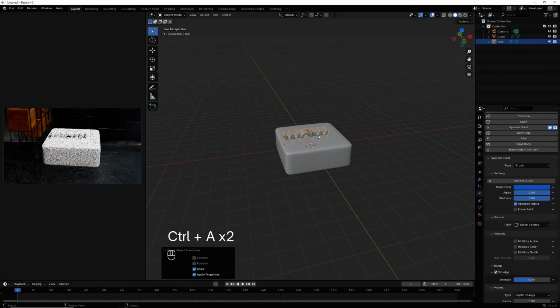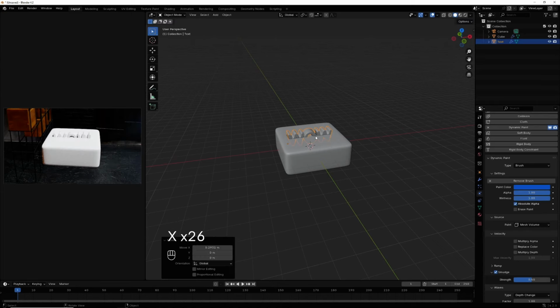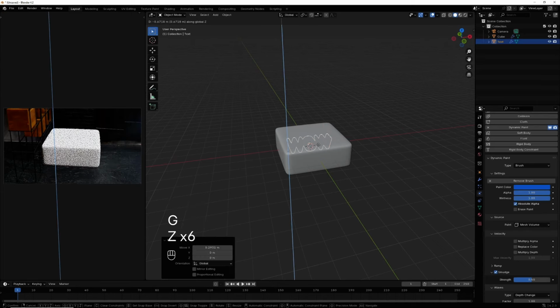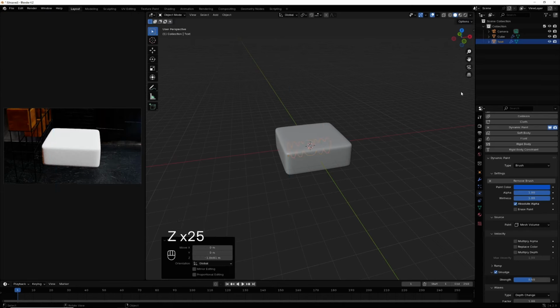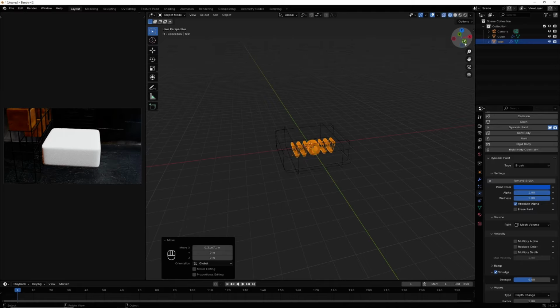Control A to apply the scale. GX and I make it like this. GZ and I make it down. GX. Now I go here in wireframe. See.